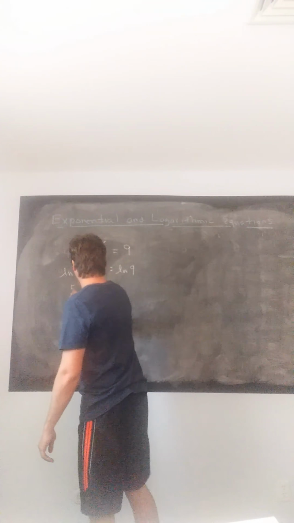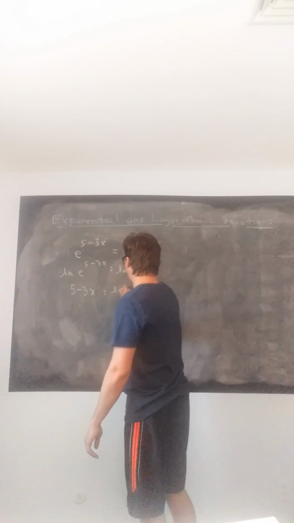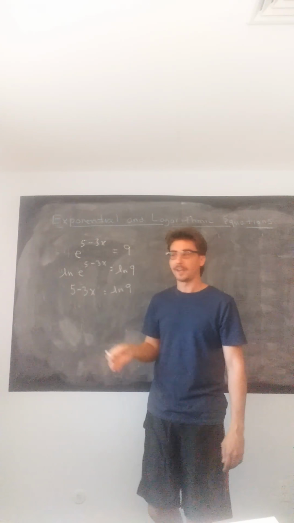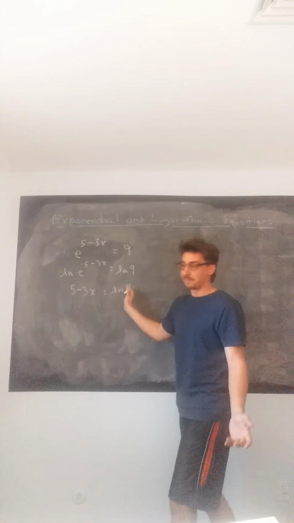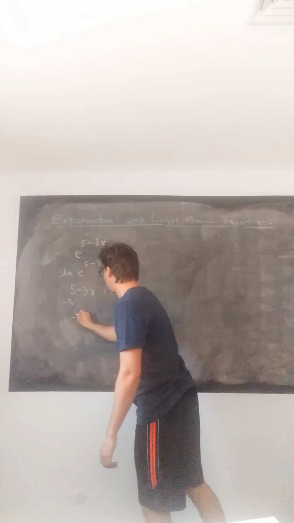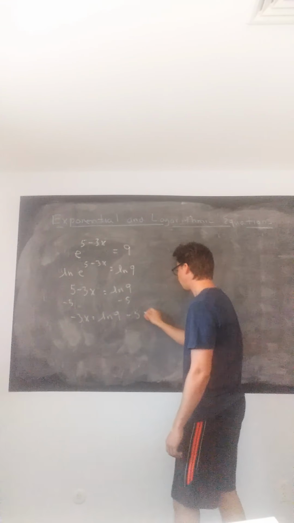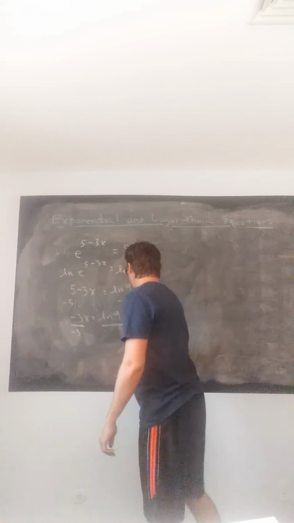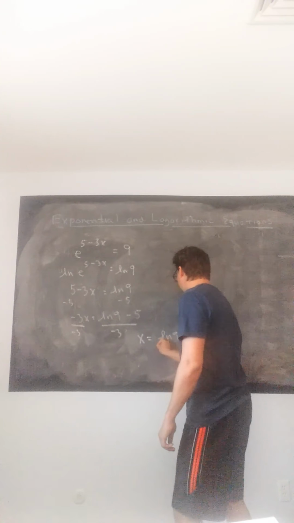So that means we have 5 minus 3x is freed, the ln and the e is gone, and that equals the ln of 9. Remember, ln of 9 is just some wonky type of number, so we just solve this equation like normal. Think of this as like number 9, even though it's not precisely 9. I'll go ahead and subtract 5. So I have negative 3x equals ln of 9 plus a 5. And then what I'll do here is divide both sides by a negative 3. So x is going to be the ln of 9 minus 5 over negative 3.